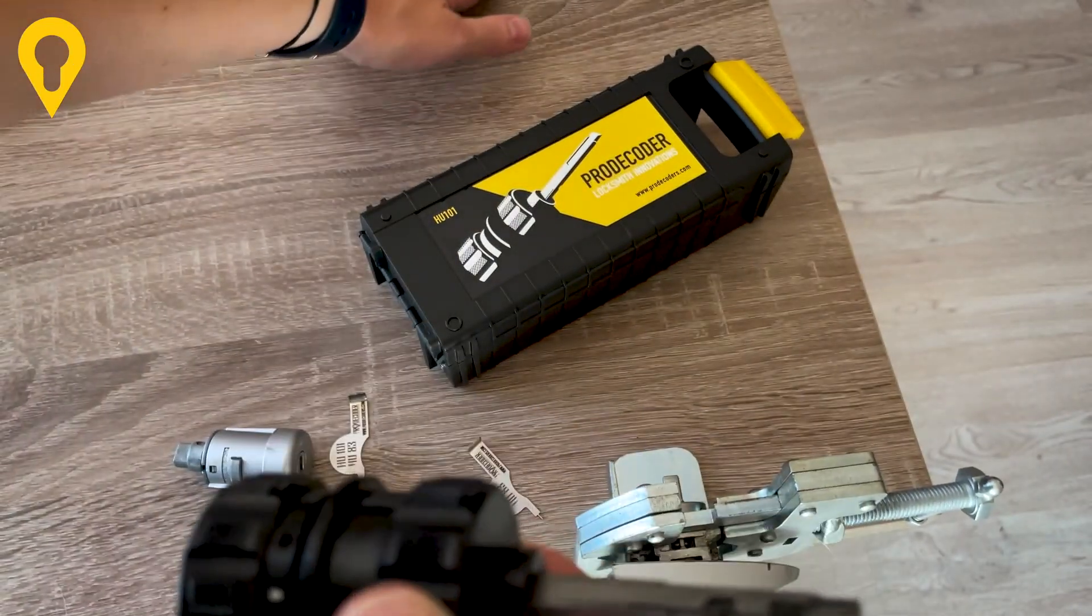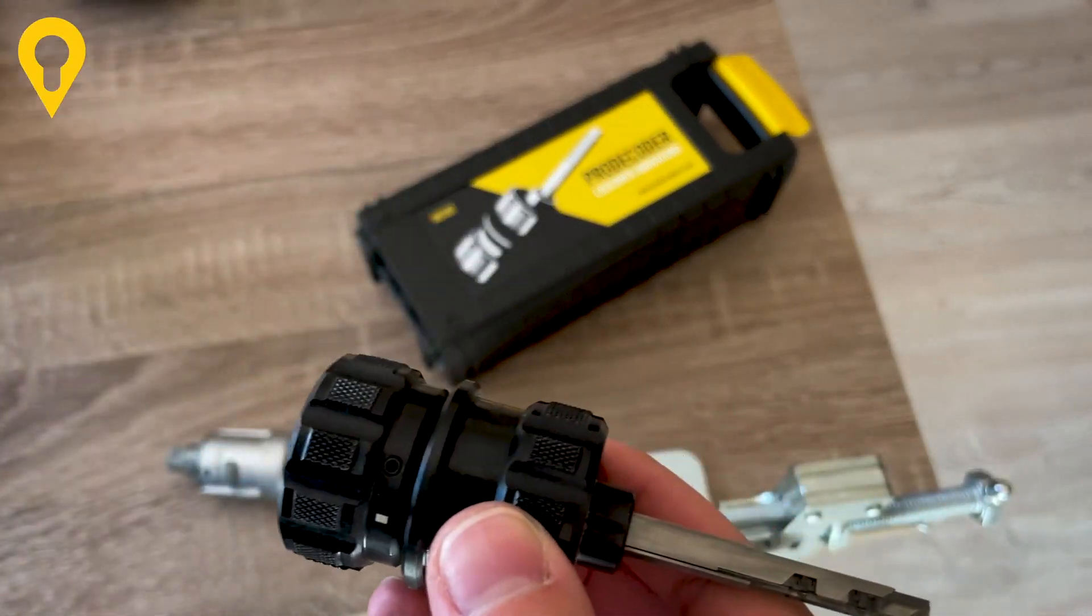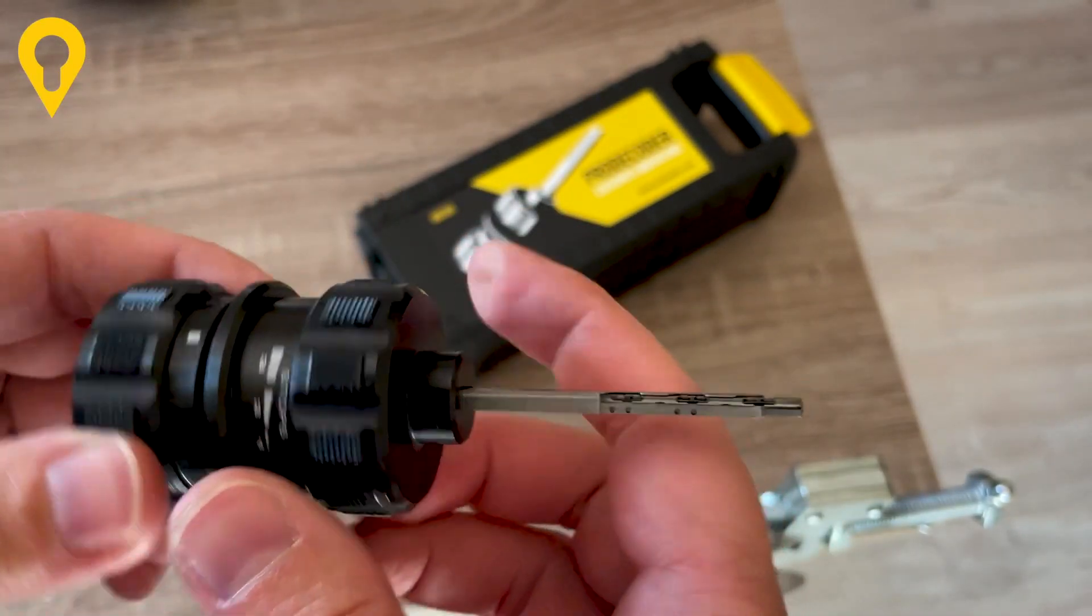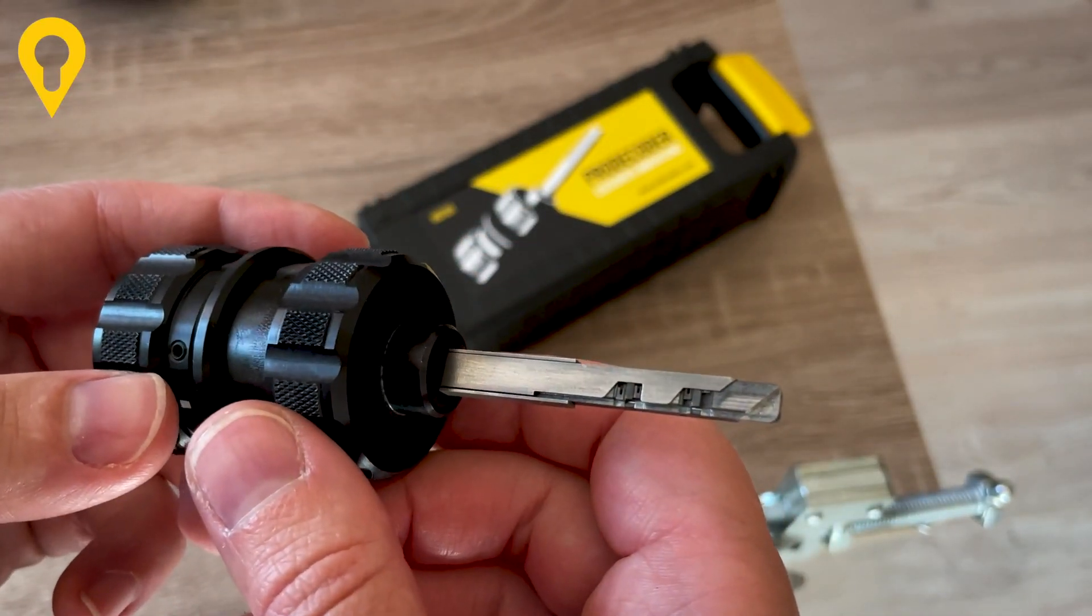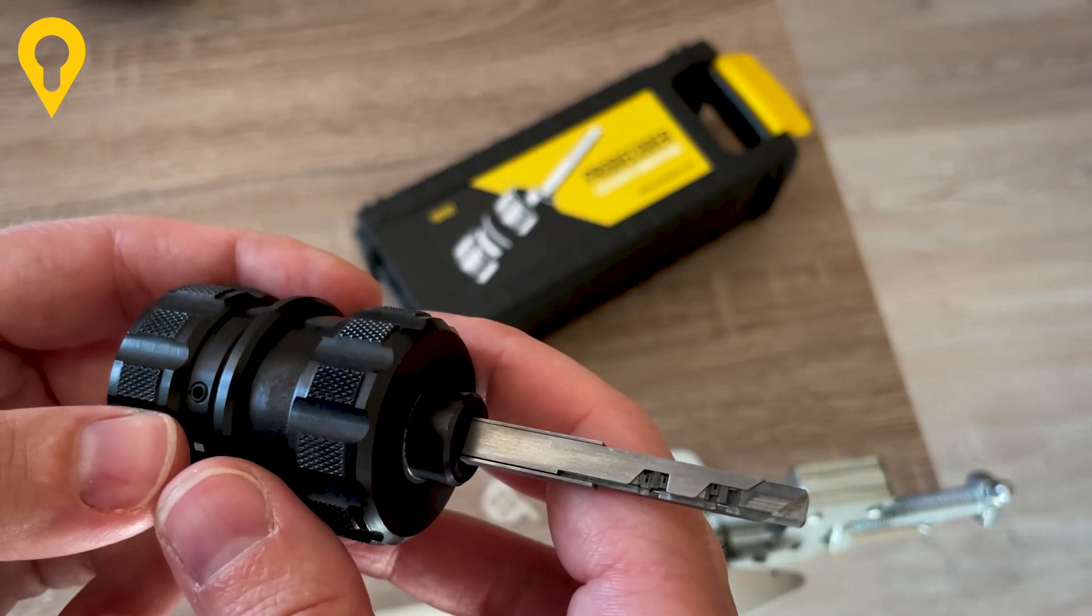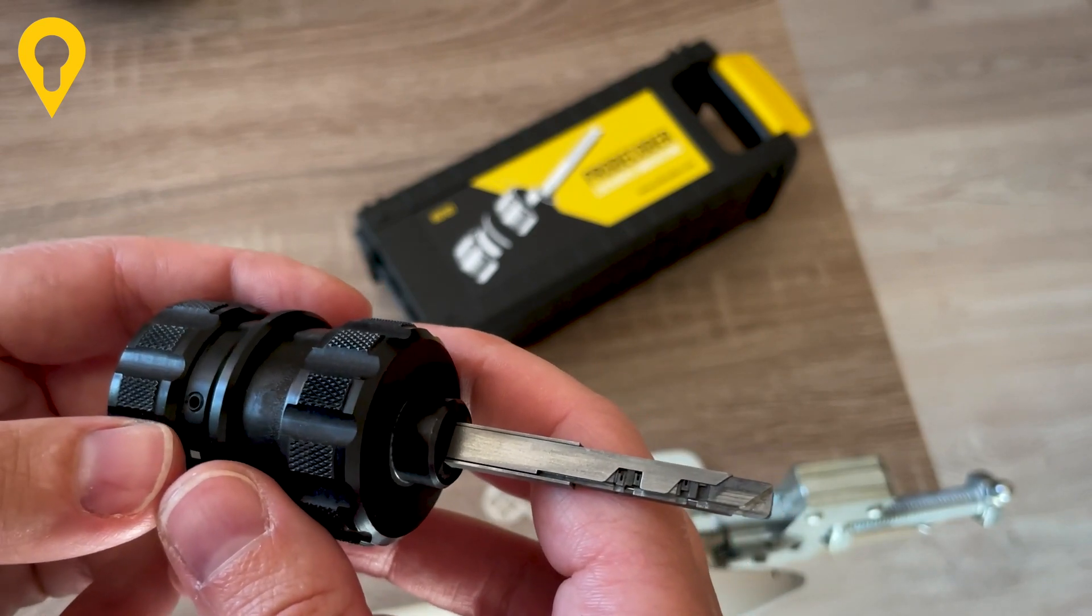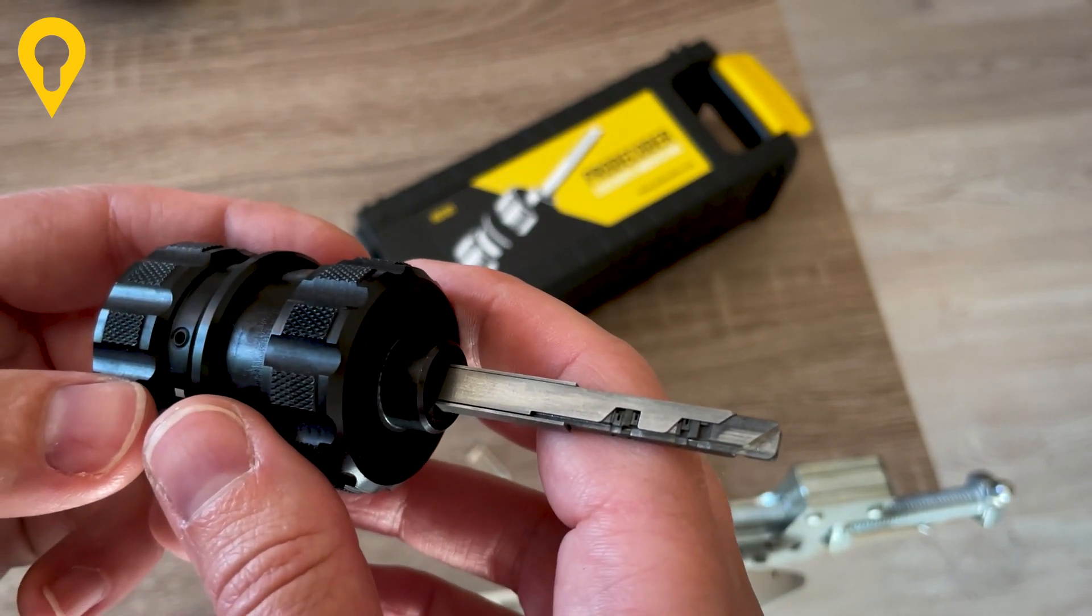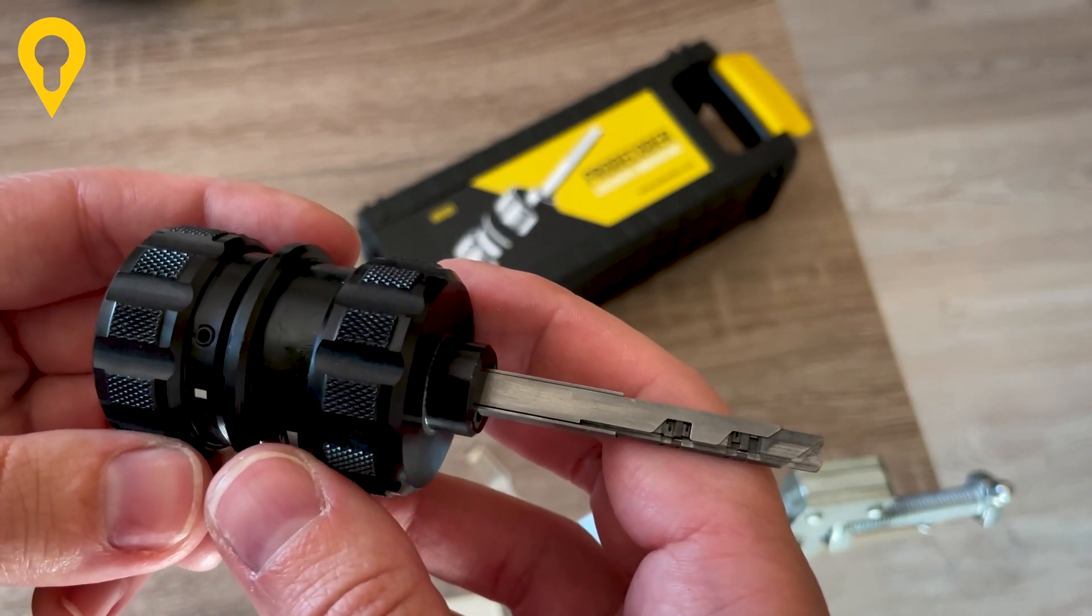Okay. Basically, that's it. This is how you work with a HU-101 protocol. Ford, Rover, Jaguar and Volvo. Please, I remind you that there is a new lock HU-101 with nine wafers. This decoder does not operate on it. Keep that in mind. Thank you.